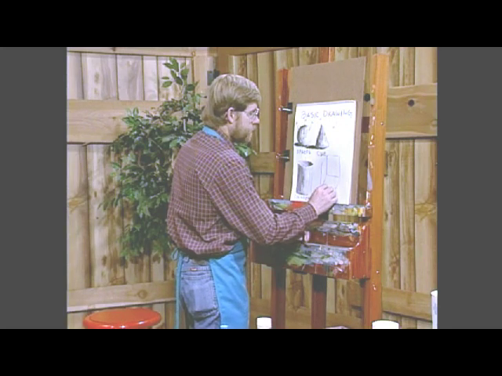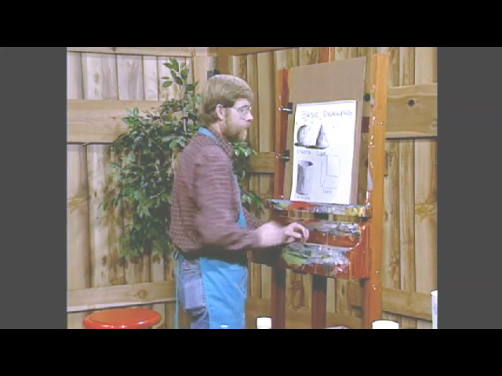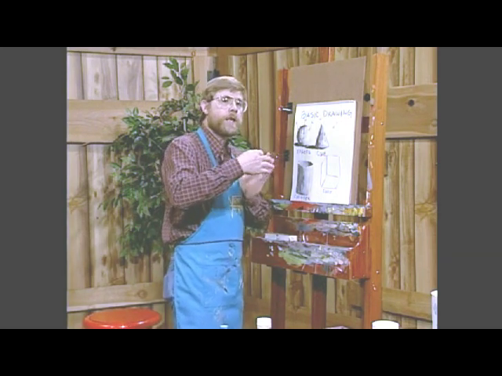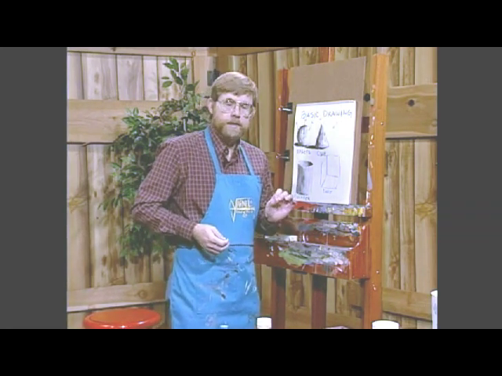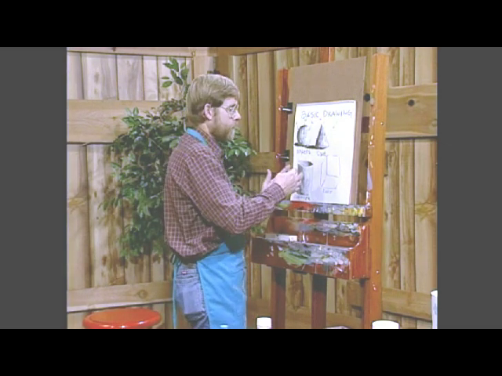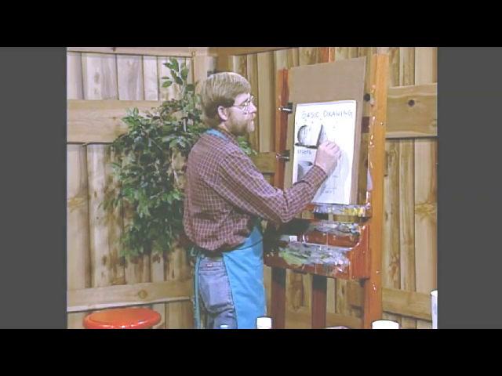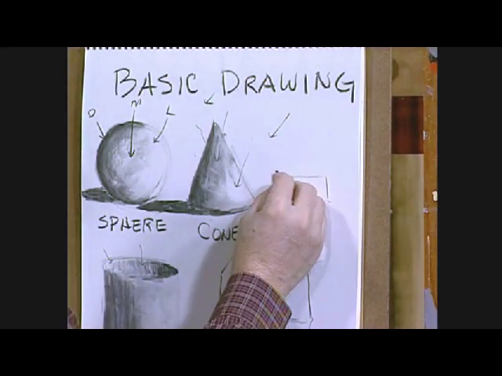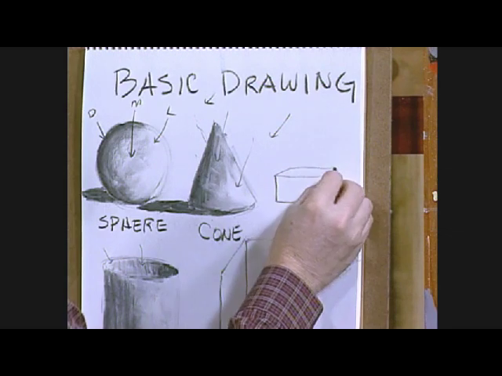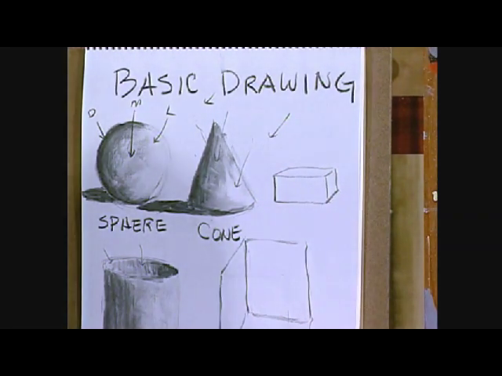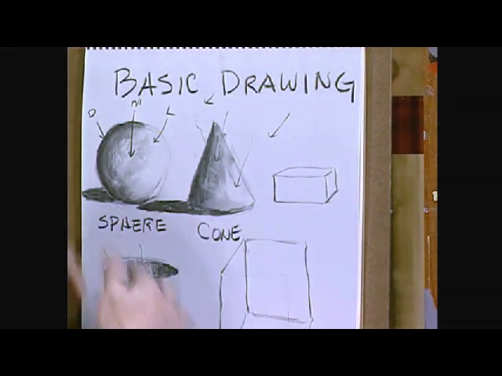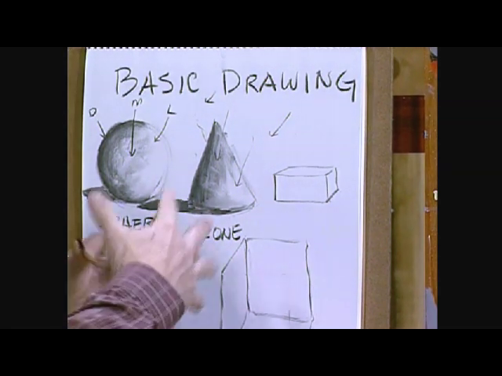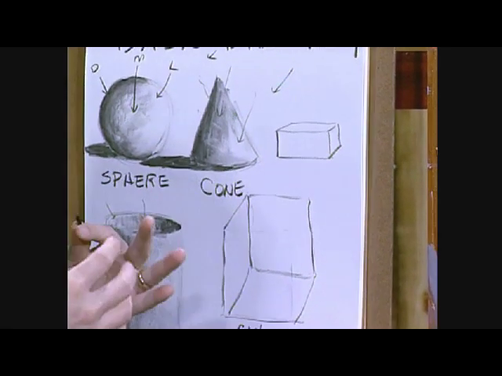Now a cube, keep in mind, is perfect on all sides. All sides are the same. The stretched out version of the cube would be called the rectangle. You know, there's no sense in us spending a lot of time in there, but a rectangle would be a longer version of the cube. A rectangle can be any shape, okay? So I'll just do you a small little sample of a rectangle. See, a rectangle is different than a cube because it can be any length or size that you want it to be. A cube can be bigger, but it's always going to be equal on all sides.